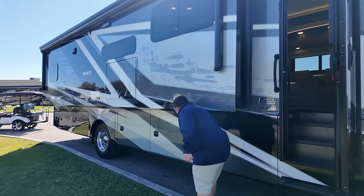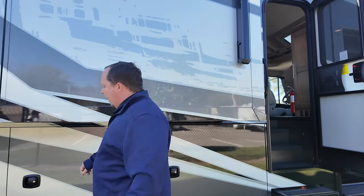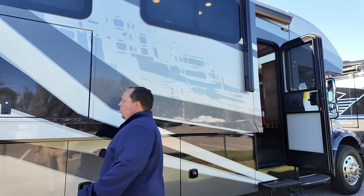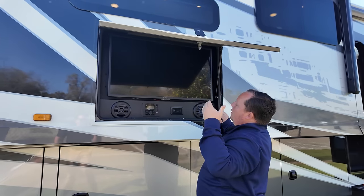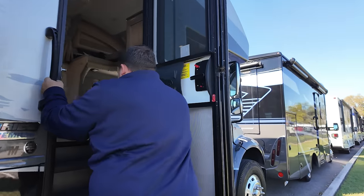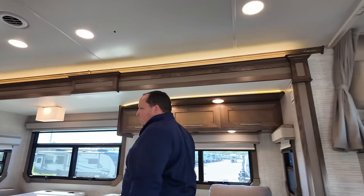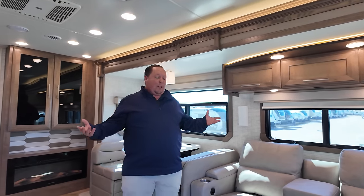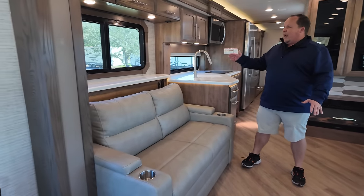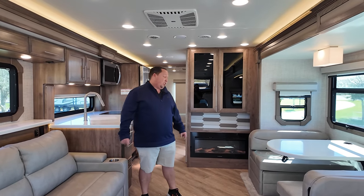Come on inside — this really is a great layout, one of my favorites among the Jayco Senecas. We do not sell the Jayco Seneca new; we sell the Integra Coach Accolade and their sister products. But inside you've got theater seats sitting directly across from the sofa, a TV on an elevator, a dinette, storage, and a fireplace. Two AC units, solid surface countertops, an induction cooktop, residential-style refrigerator, and Firefly controls. It looks like they only took one trip in it. Let's check the mileage in a few moments.